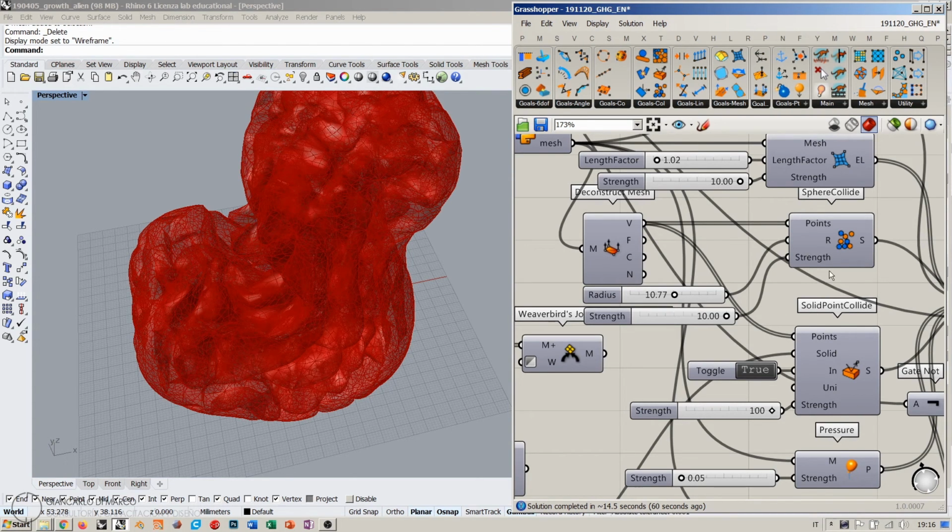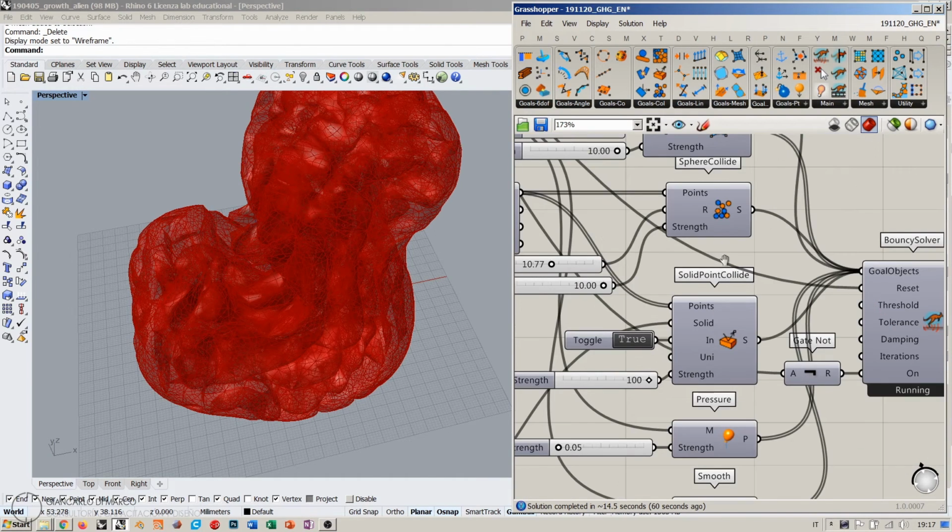Let's wait for Kangaroo, which is still calculating. Yeah, here it is. It says running, and this is going to calculate quite a lot.